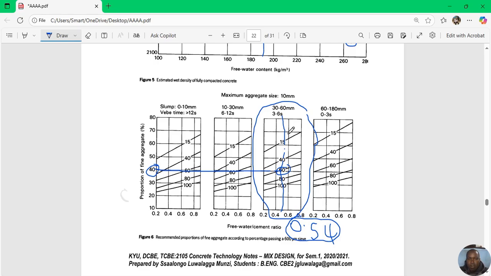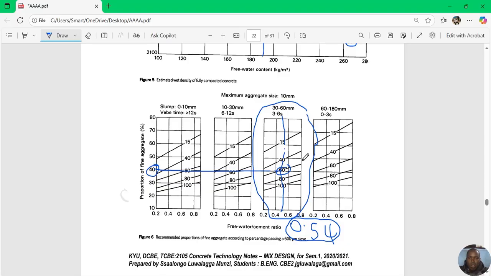Drop it on our graph here by looking at the slump test we obtained. Then the 60% will be the percentage passing through the 600 micrometer sieve. Then we draw a horizontal line.